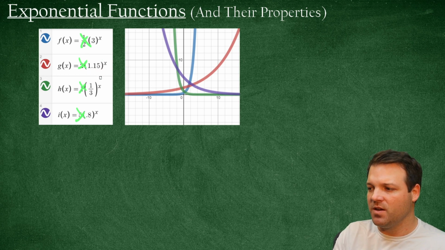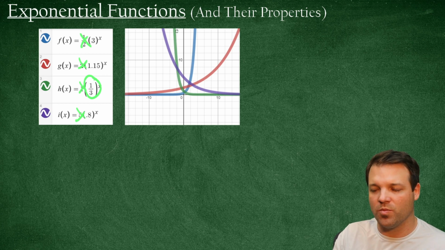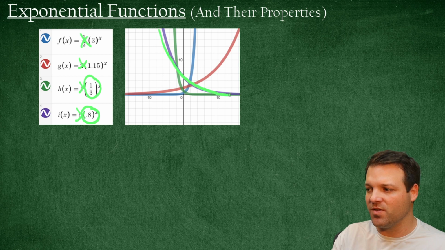Okay. What about the fractions? The fractions are actually going to start high and then start decreasing over time. So this one is the green one. And this is a smaller fraction, 1/3 or 0.33. So every subsequent value is going to be 1/3 of the one before it. So it's going to decrease at a pretty rapid pace. This one, however, the purple one, is going to decrease at a slower pace because it's going to be 80% of the previous value as we move from left to right.